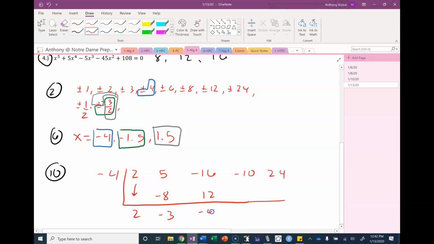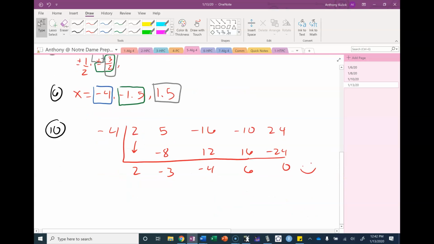Does everybody remember how to do the synthetic division here? I'm kind of speeding through it there. Anybody need to run through how to do that again? We've done this a lot now, so I think it's fair to do that. Is that okay?